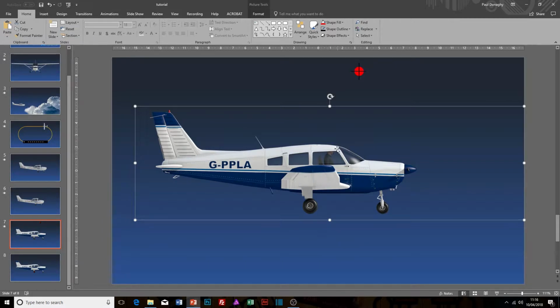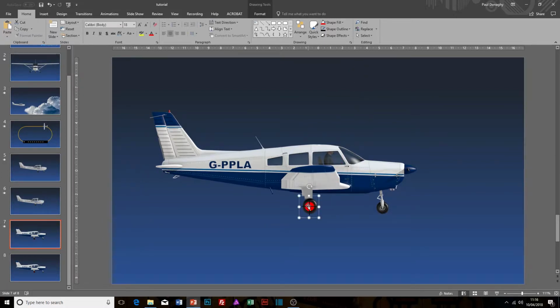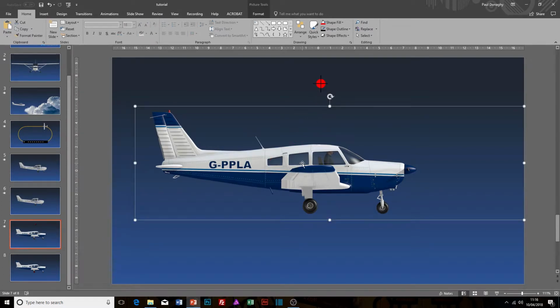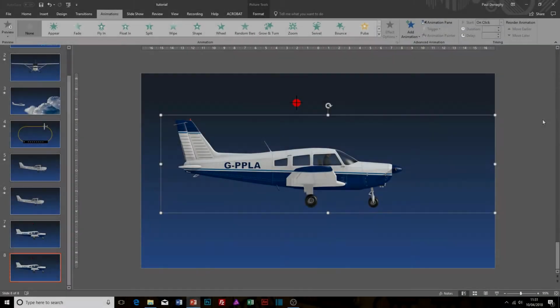So how do we look about changing that? For example, if we wanted to move our rotation point to a wheel or even the back or anything like that, we're going to have to look at changing that rotation point, and this is what this tutorial is about today. Unfortunately, in PowerPoint, moving the center rotation is a little bit tricky.